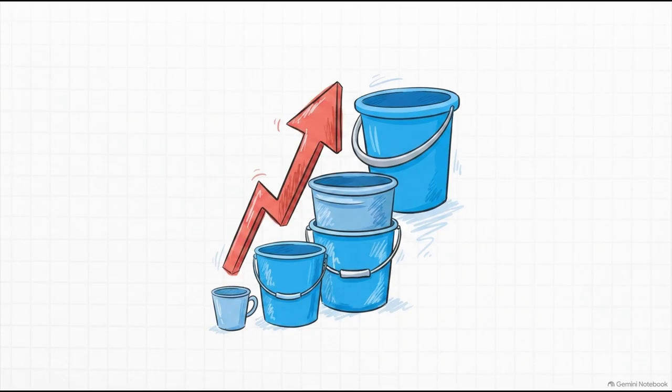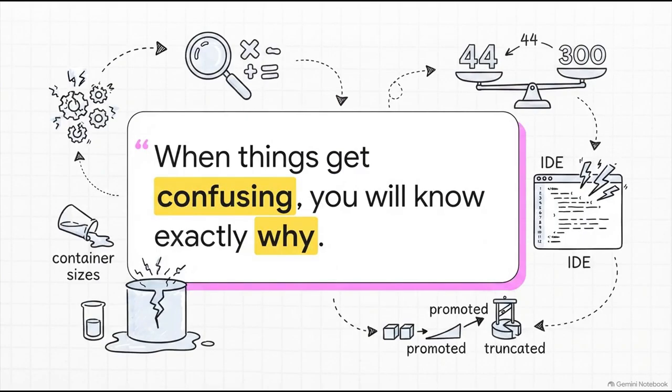It guarantees that no matter how complex the math gets, the container is always large enough to hold the final answer without overflowing. Think back to your own code for a second. We've seen how a seemingly harmless conversion can turn the number 300 into 44, or how a simple multiplication can completely break a build. Could a misunderstanding of container sizes and implicit rules be the hidden reason behind your app's weirdest calculation bugs? Knowing exactly how your data is promoted, truncated, and stored is the difference between writing code that just barely works and writing code that is truly bulletproof.